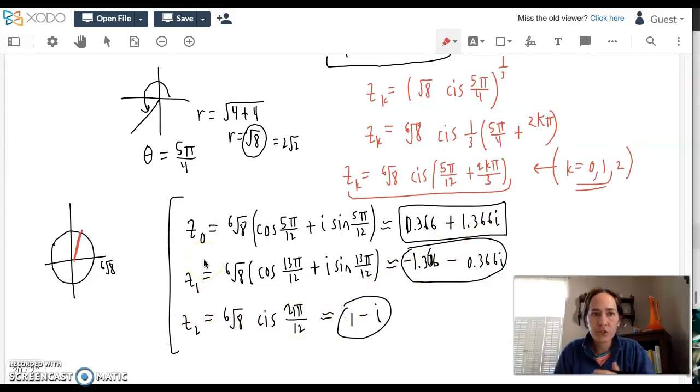You can also visualize these solutions by graphing like we did in the last example. I drew a little circle here, and the radius of the circle is the radius of your answer, the 6th root of 8. That's how big the circle is. Your first solution is drawn by this first red line here. It's up in quadrant 1 at an angle of 5 pi over 12. The second solution is just past 180. It's at 13 pi over 12. So this is z sub 0, where it would fall graphically. Here's z sub 1. And the third one is an angle of 21 pi over 12.